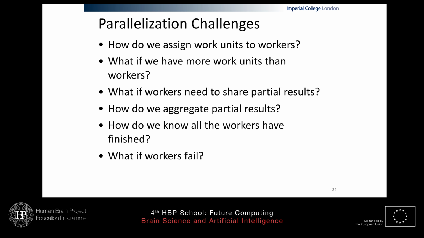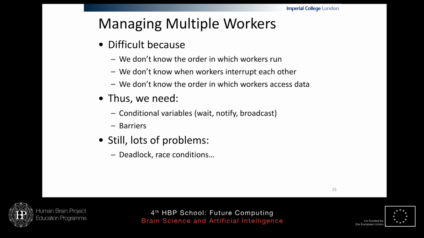Anyway, the question is, how can we organize these workers together and distribute the work? Because this is difficult. We don't know in which order things work. We don't know when workers interrupt each other. We don't know when they access the data. We don't know where the data is. We don't know how to ship the data to the workers. And we need some sort of synchronization. That means there can be deadlocks, livelocks, race conditions. It's just making it very, very difficult. And it's actually something that we don't want to put on the programmer, because we don't want the developer to have to deal with all these kinds of problems.